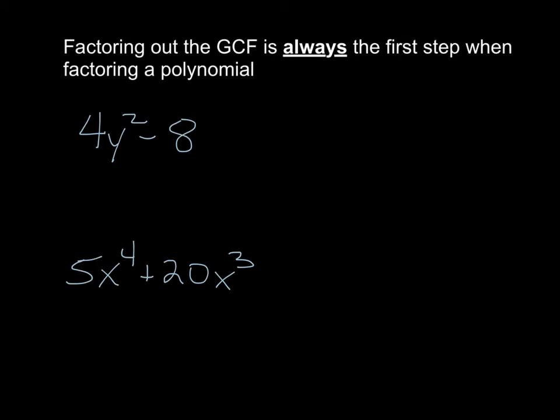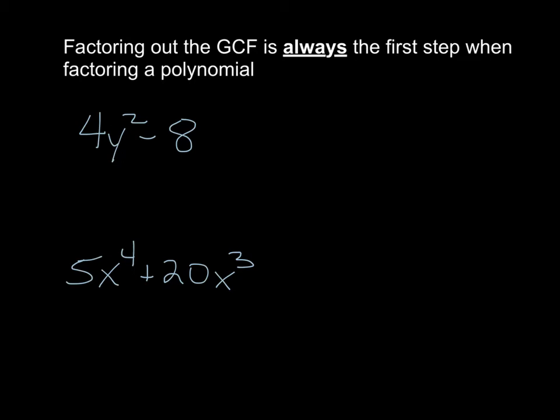Okay, so here are 2 polynomials, and all we want to do right now is figure out if we can take a greatest common factor out of all of the terms that we see. Now again, when you're doing any factoring, you have to have an answer that you can multiply back to get the original expression. That's when you know you have a factored expression. Okay, so we have to write this in a very specific way.